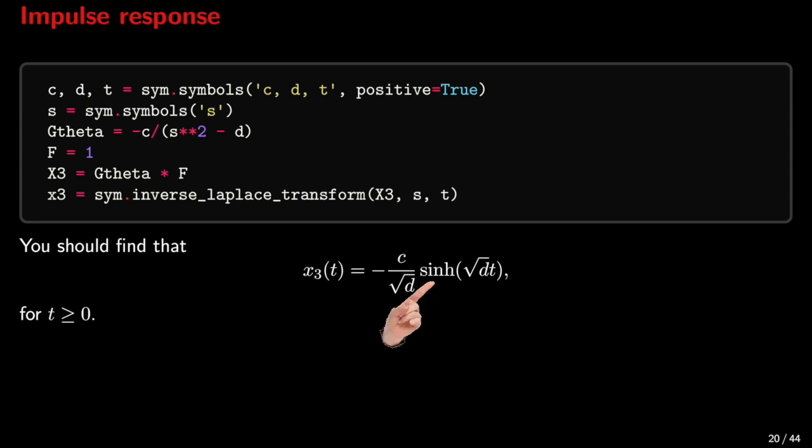The hyperbolic sine function goes to infinity exponentially fast. Here, with the minus sign, the angle goes to minus infinity, exponentially fast. This is in line with what one would expect. Imagine the road is balanced perfectly upright and we kick the car. The car will start moving to the right and the road will start to rotate counterclockwise.